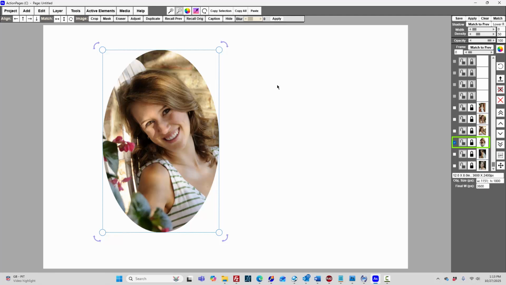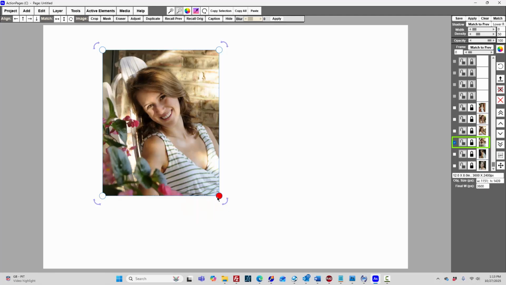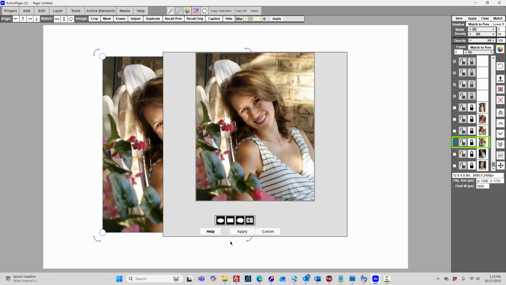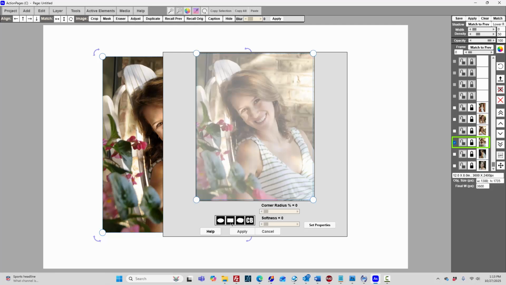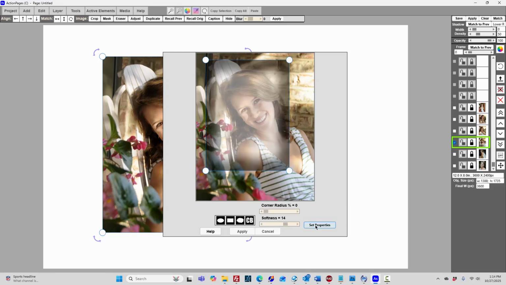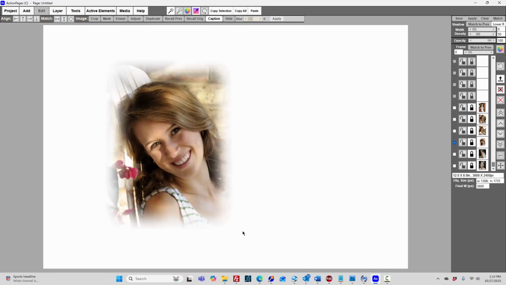So I'm going to call the original back because I want to be able to show you other things with it. Here also in the cutout is a square. Why would you want to do a square when you could do the same thing with just a crop? Well, the big difference is that you can soften the edges. So if I move this thing out here and I tell it to set that property, now the edges will be softened. So if I apply that now, you'll see how we get a nice soft image that would blend into a background. Let me give the background a little texture and you'll see this a little better.